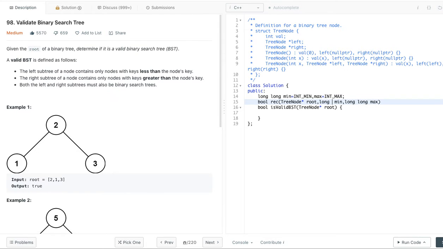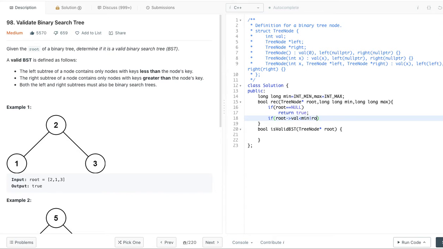If the root is null, then we can directly say that it's a BST. This is a trivial case and the base condition for our recursion. And we are going to check if our root value is less than our minimum value or the root value is greater than our max value. In both cases we are going to return false.